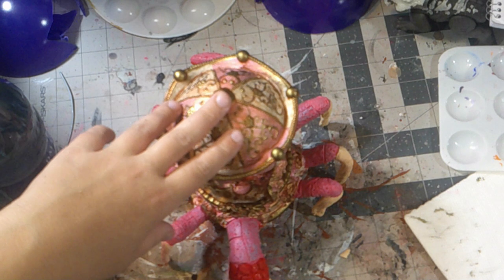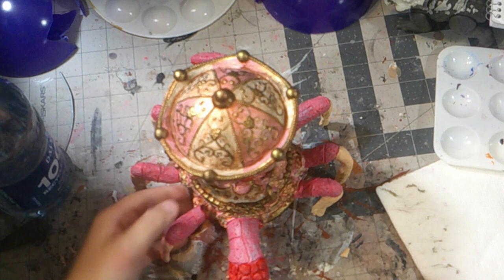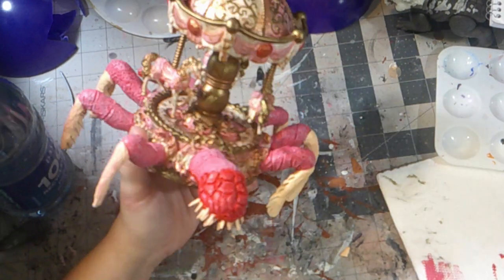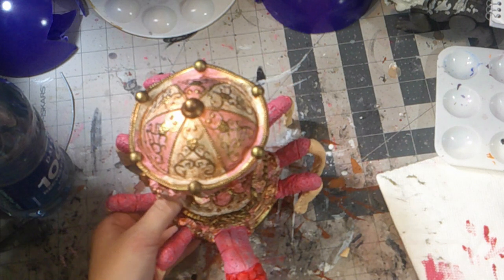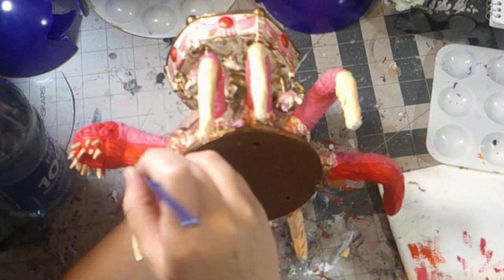Actually, no, I'm going to spray it down with Mr. Superclay. Remember that can I told you that I was almost out? Yeah, I'm gonna use Mr. Superclay here, no matter what. I mean, it does kind of give off this old rusty feel to it, so I don't mind it. And with that, the parasite is ready to infect the next host.